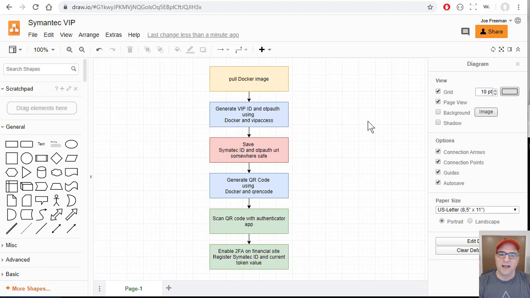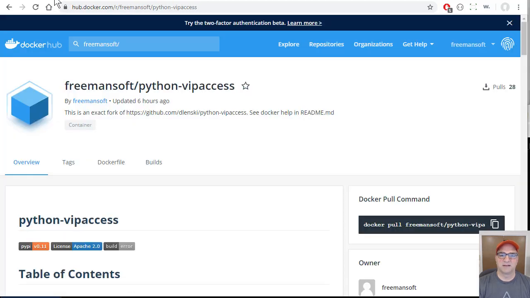And then we will go to, well, I'm not actually going to demo this, but these last two things are really for you. Light color is the nerdy technical thing. Semi-technical, blue, we're going to use the Docker Hub Docker image. Red, we're going to save this off so that we have use of it later. This is sort of critical if you want to put it on multiple devices, unless you're running Microsoft Authenticator, which does its own backups, and you can restore it to a second device. Okay, and then we're going to scan it into the device. I probably won't show the green stuff today. All right, and we're going to use this image, like I said.